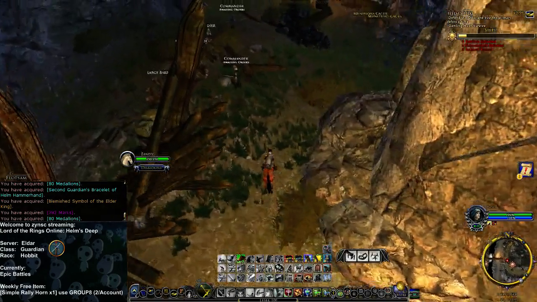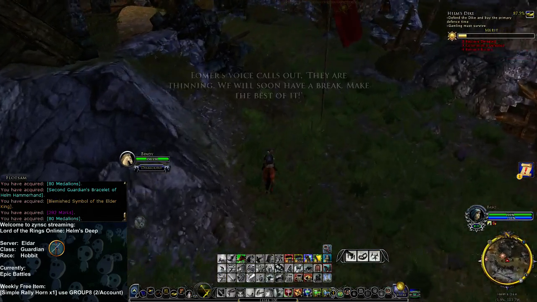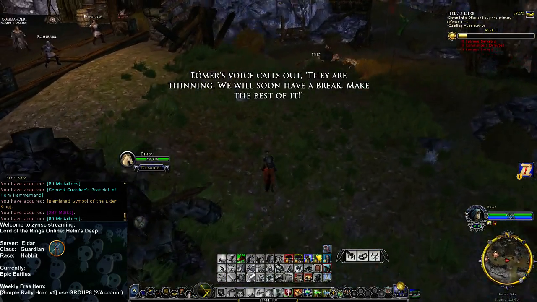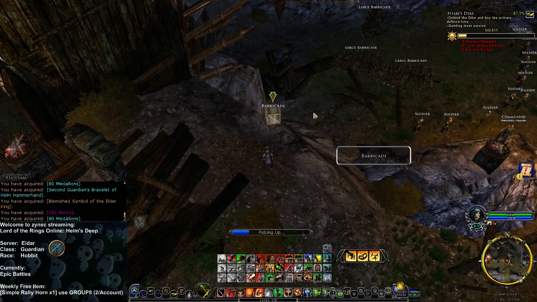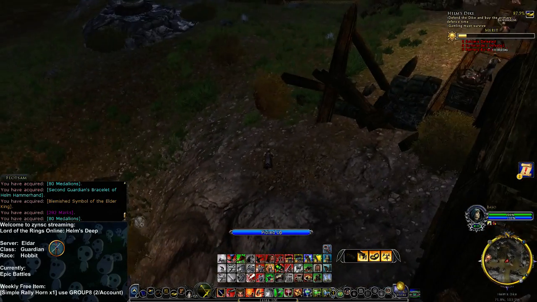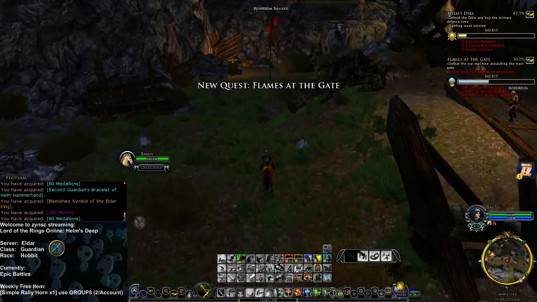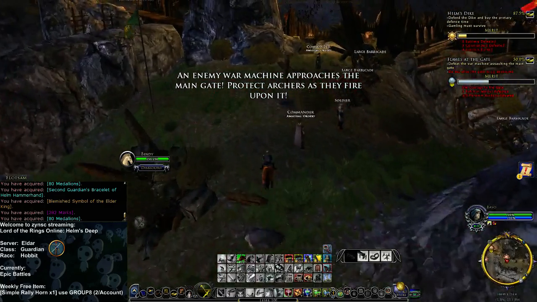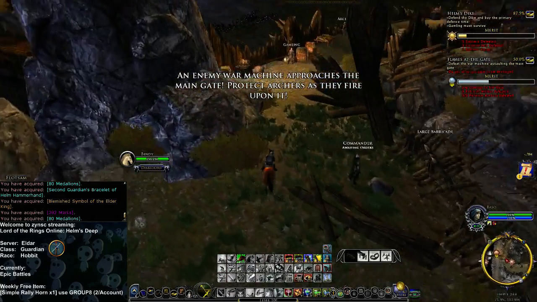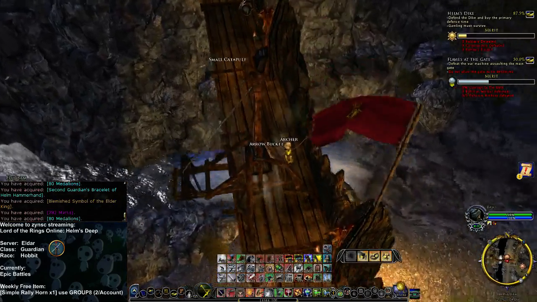See, I've already upgraded the catapult, so that's good. I'm already done if it's flames at the gate. An enemy war machine approaches: flames at the gate. So, archers as they fire upon it. That's good. This is the much easier one. And much quicker. So, all that work we did.